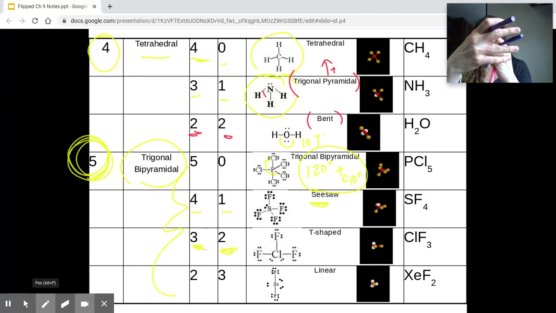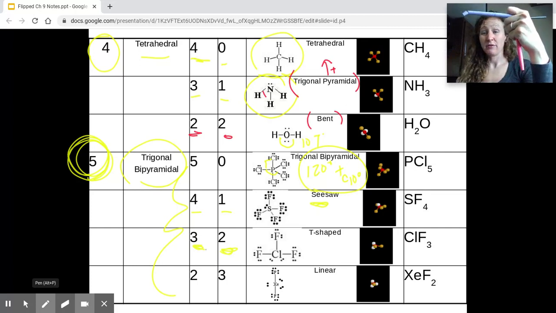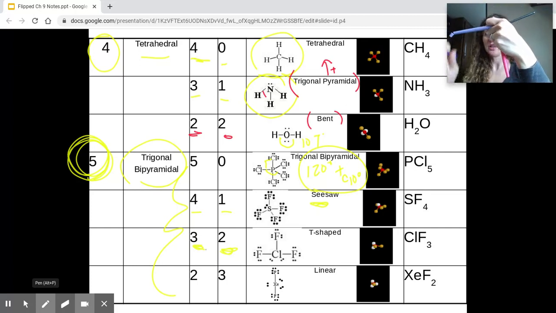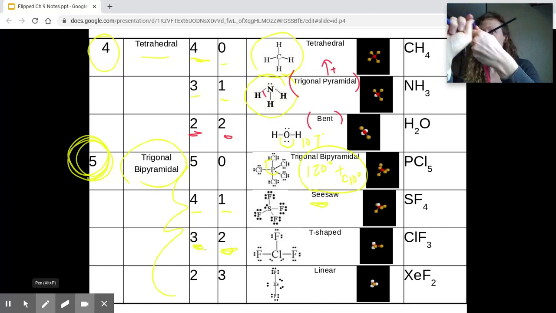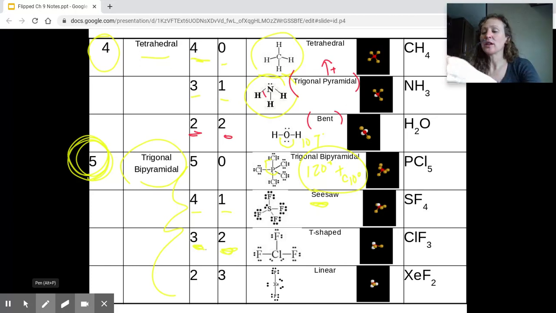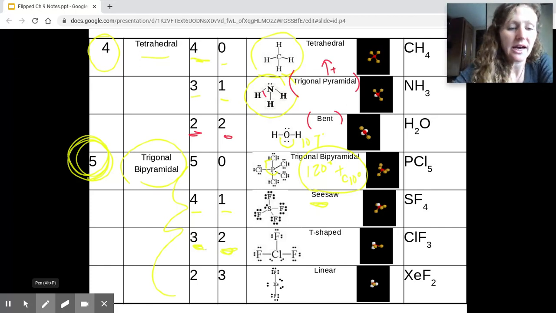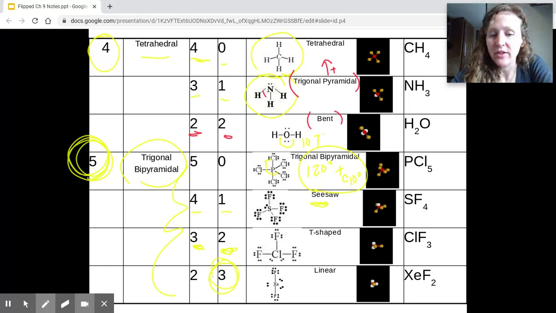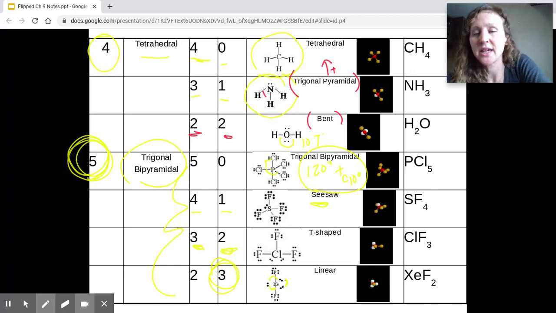Well, if 1 more becomes a lone pair, it actually forces the other 2 into the farthest they can get from each other, giving these 2 the most amount of room possible, and it actually forces it into a T shape. And then if you get 3 non-bonding regions, like down here, the 3 non-bonding regions are going to take up the region with the biggest angle available. So they're going to take up the region with 120 degrees, not the region with 90. And so it actually becomes linear then, because you just have the one pair up and the one pair down.